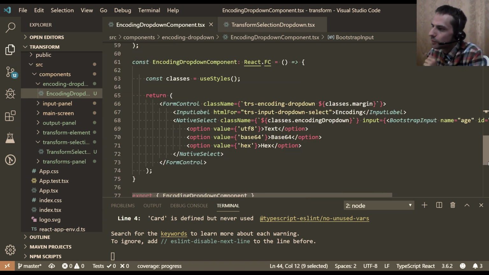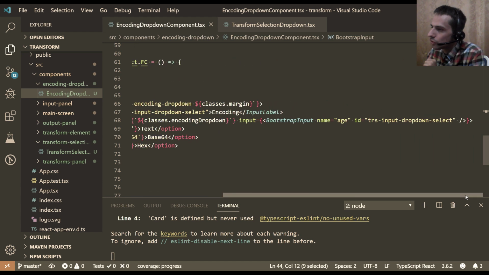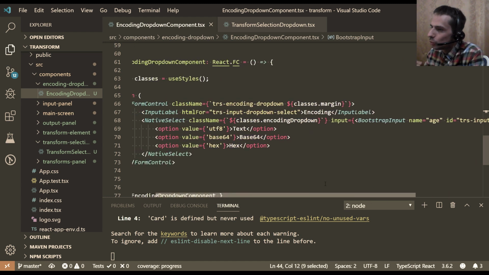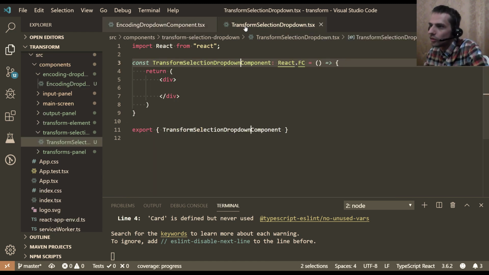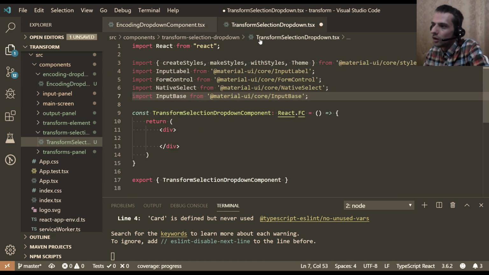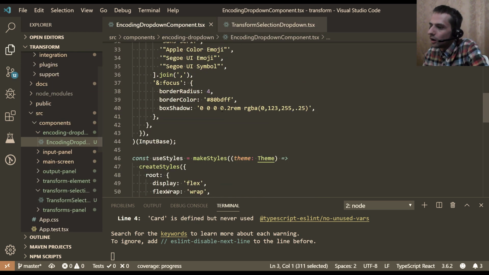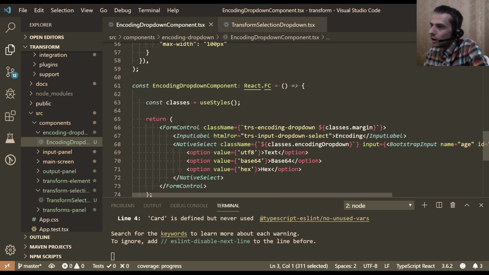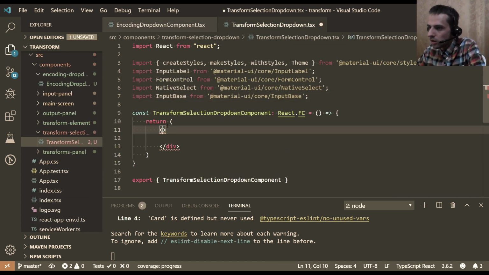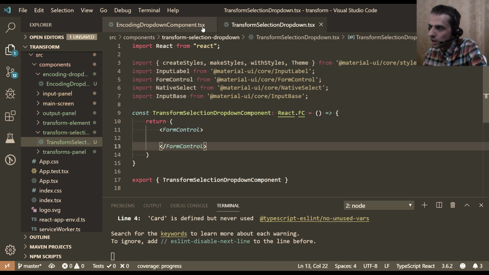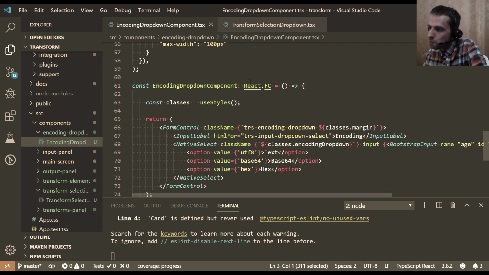I wonder what happens if I don't use this bootstrap input and instead we use just normal input base. What will happen? I'm just curious. Let's try to do that. Form control, input label.